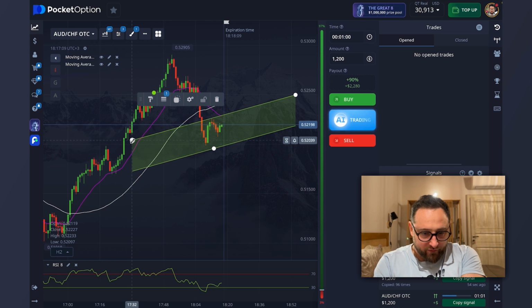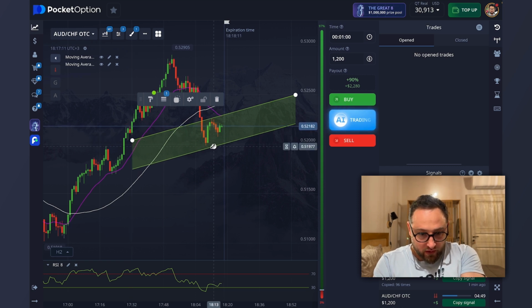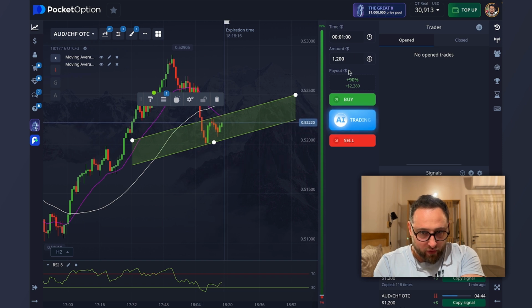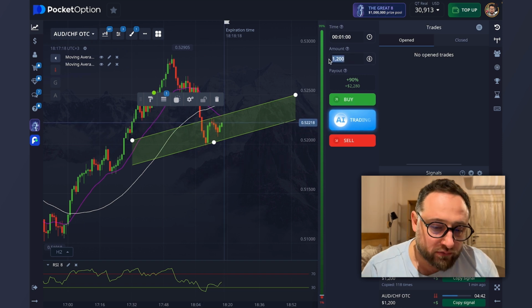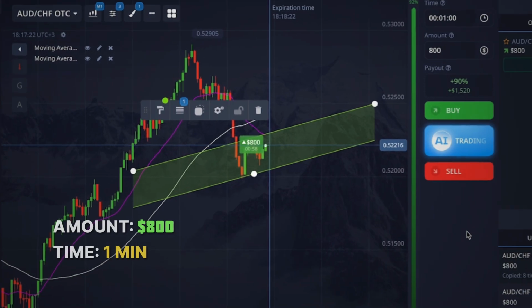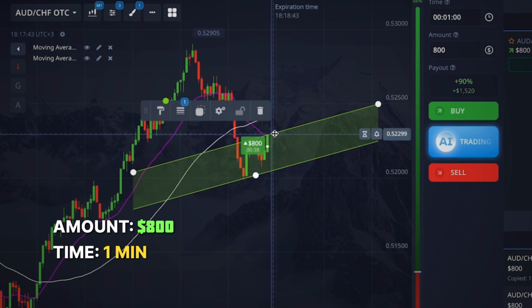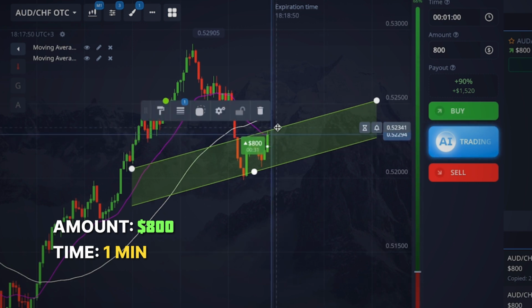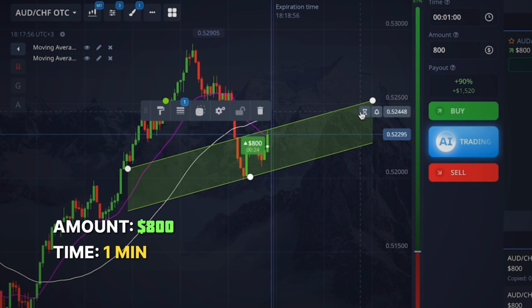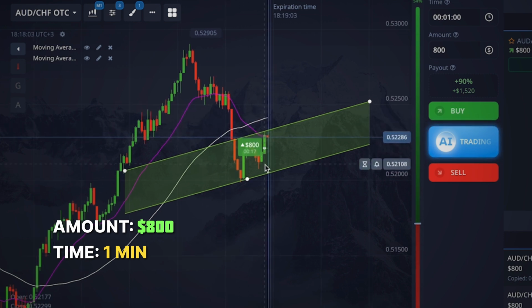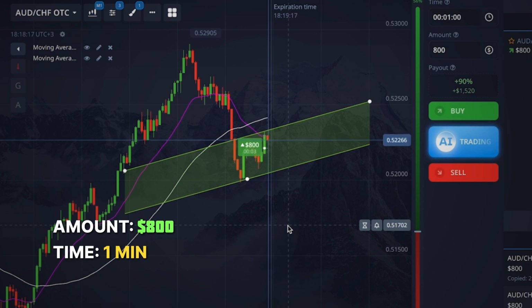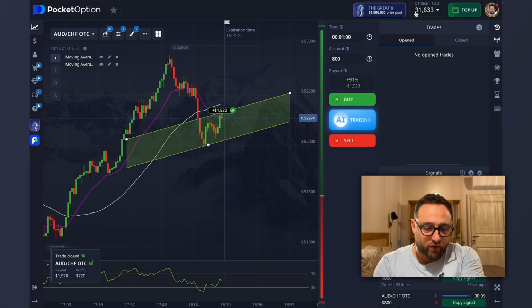That's good. After the first loss it's good news. And let's go next. I will go back to 800 for now and open a new trade. You see, I still believe, as you can see from the price corridor, that there's still a lot of potential to go up. It's a good opportunity for us. Also, RSI shows us very good signals. No, don't go down. Don't go. Yeah, another profit.